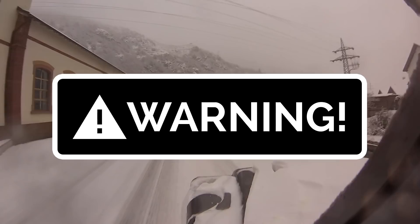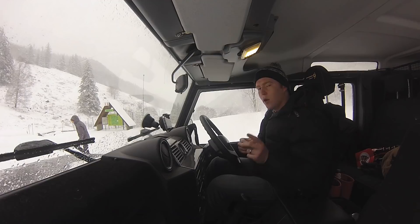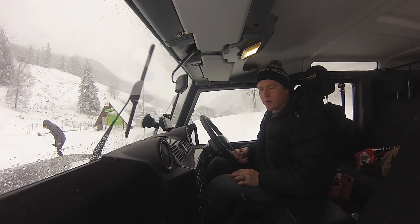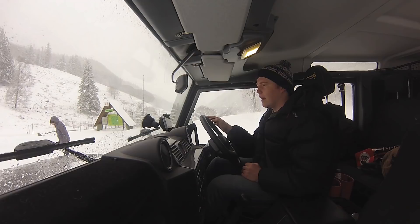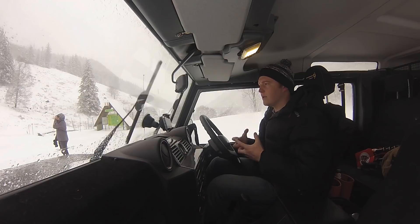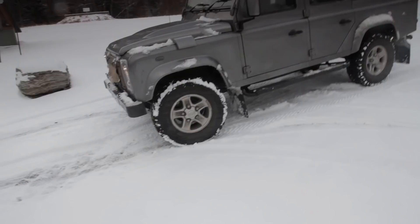Always leave a safe braking distance to the vehicle in front, expecting the unexpected and knowing that snow and ice can increase stopping distances five to ten times. A tip from driving instructor Gavin Earnshaw: every so often, when it's safe to do so, check the grip levels you've got. Just give the steering wheel a small waggle and that should help you understand the surface you're currently on — you can feel how icy and slippy it is. We're not steering enough to lose control, just steering to find out more about the conditions.